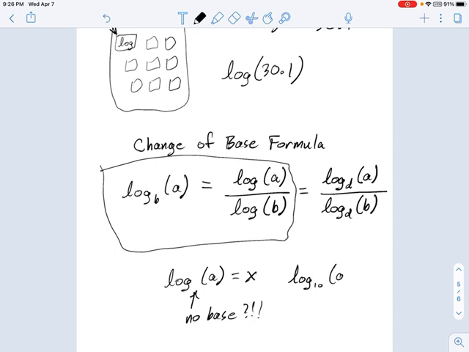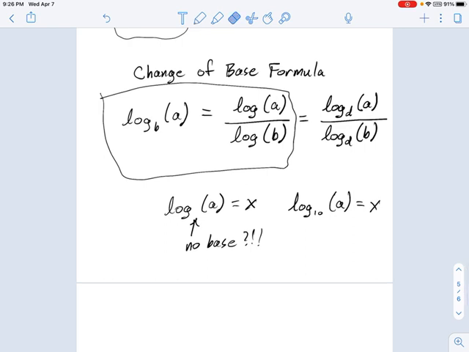And log base 10 comes up so often in engineering and science and chemistry and those things, it comes up so often that people stopped writing log base 10 because they figured if there was no base there, well, they must have meant 10. So in this example, log a equals x, what that means is 10 to the x equals a. So if you ever see a logarithm without a base there, the base is blank, what they mean is log base 10. And all calculators know how to do log base 10, even if they don't know how to do log base 6 or 7 or whatever the base is. So you can change this into something the calculator can handle using the change of base formula.